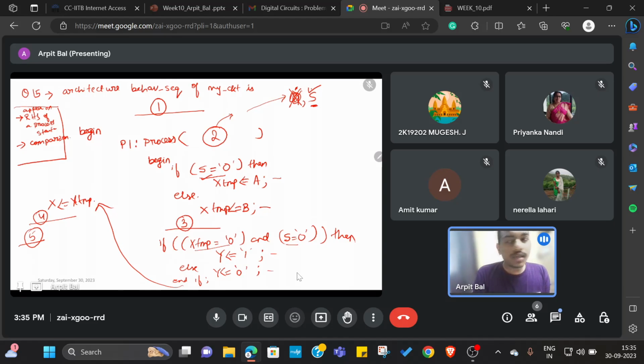Similarly, can anyone tell me what are the other things that should be present in the sensitivity list which satisfy the criteria? X, X temp. Similarly, anything else which satisfies either of these criteria?